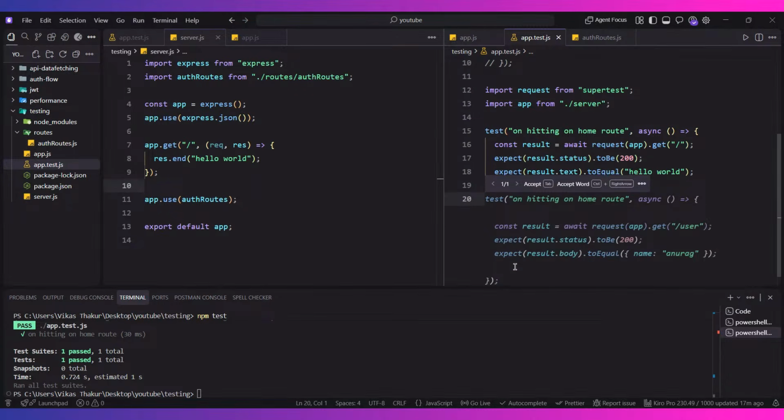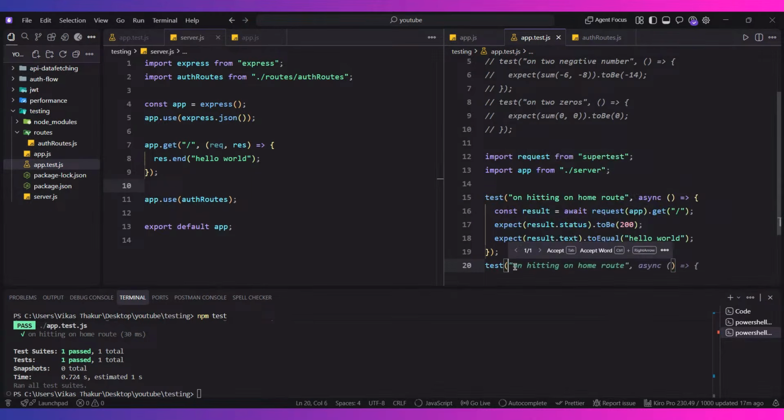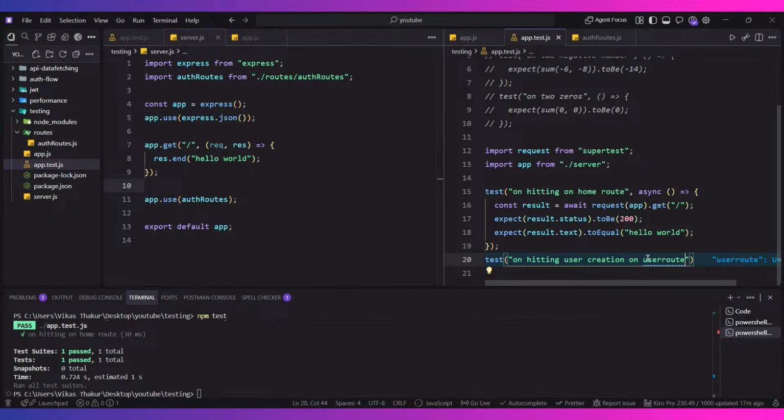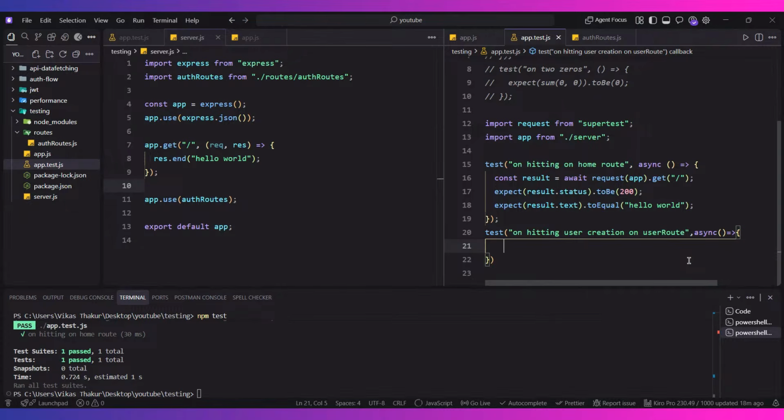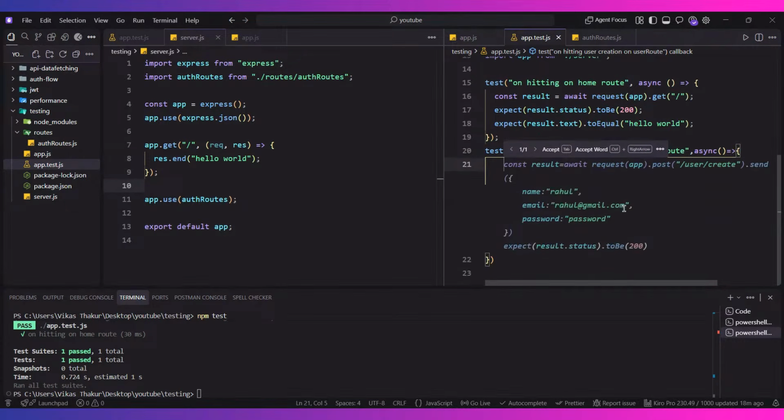Okay, let's suppose I'm writing a test on hitting user creation on the user route. Okay, user route I am providing, and it will invoke an asynchronous function. What this function will do for me, it will hit a request on create.